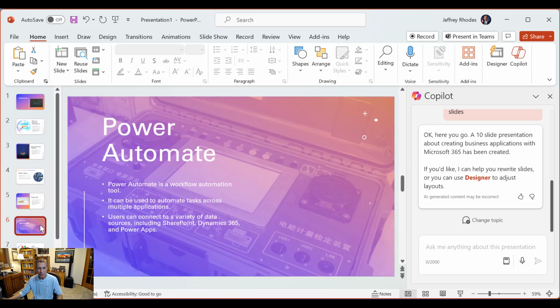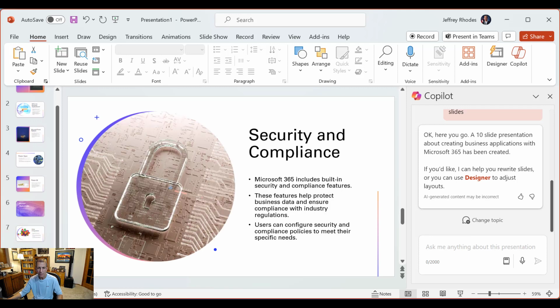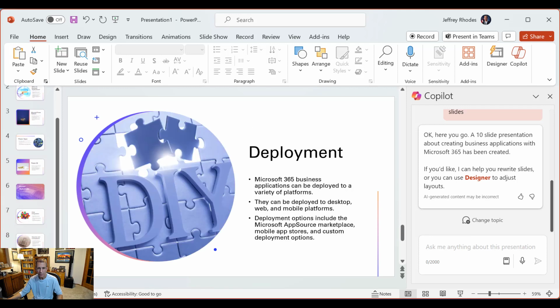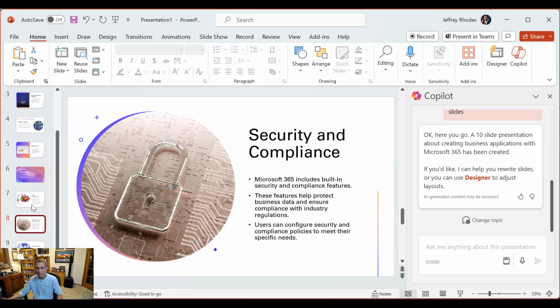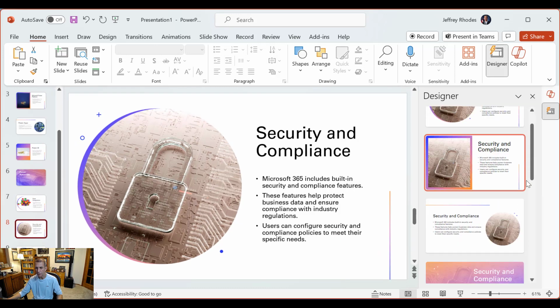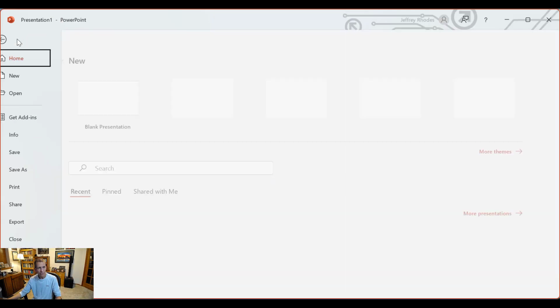Then data integration, security, deployment. It looks pretty good. I can go to designer and maybe change different looks, but it did a pretty good job. So it gets you started and then you can edit it from there.